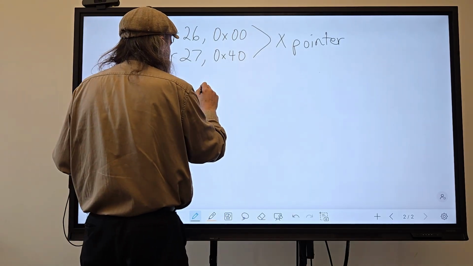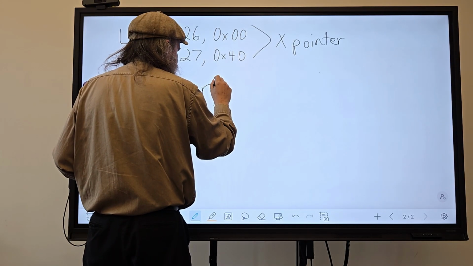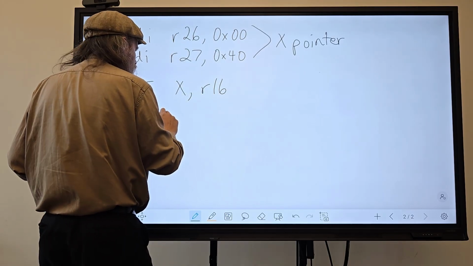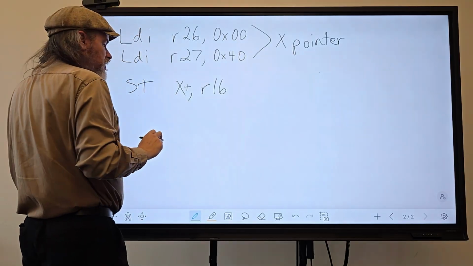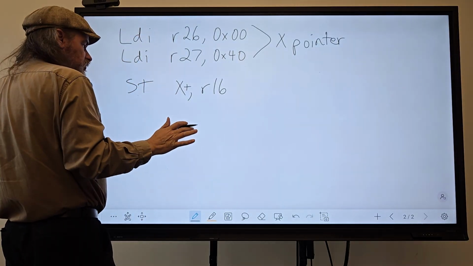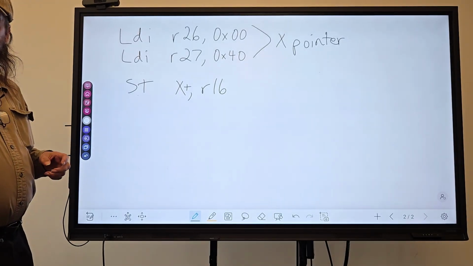And then say R16 for the low byte. And then you put a plus after the X, to make it auto increment after you store that.